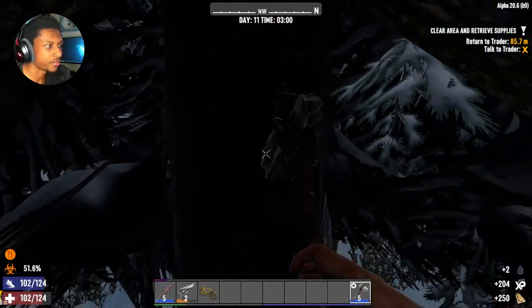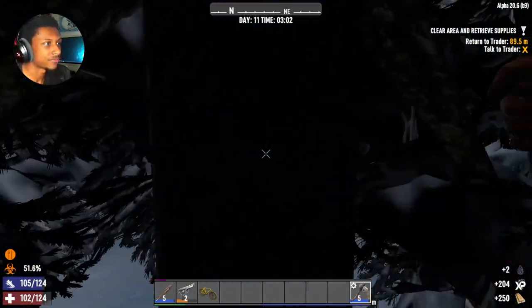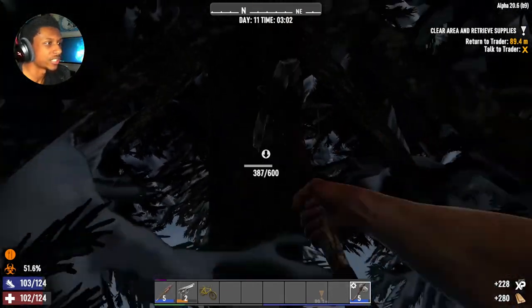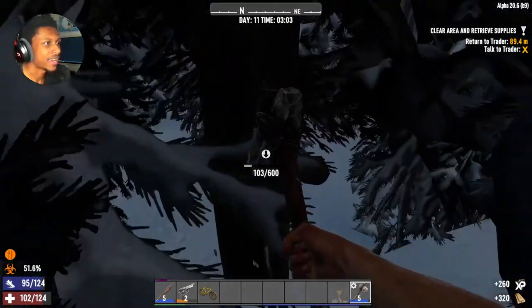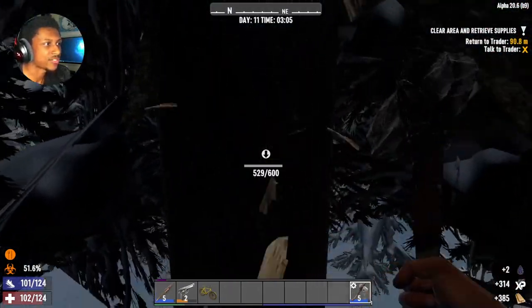This is my first time using a spear in this game. Usually I just go with the mallet or the club, for lack of better words. You know what I mean? Usually I just go with the club or something and just use that. But hey, you never know, man. It's not bad switching stuff up. It's not bad switching stuff up at all.